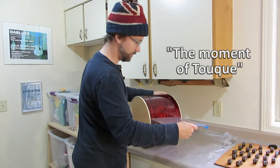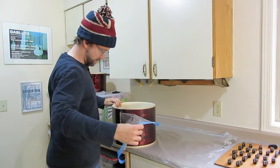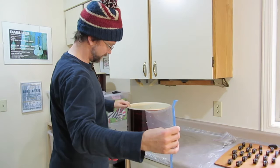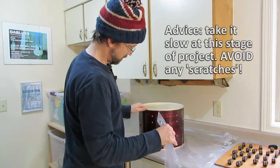I don't want anything to touch that. I want to put my fittings on, and the potential for a scratch is high, very high here. I'll just keep peeling it off. I've got to get those fittings on, and there's a hair stuck to it. Cute. Someone's hair got stuck inside it. Let me just get a better grip here. Beautiful red onyx.